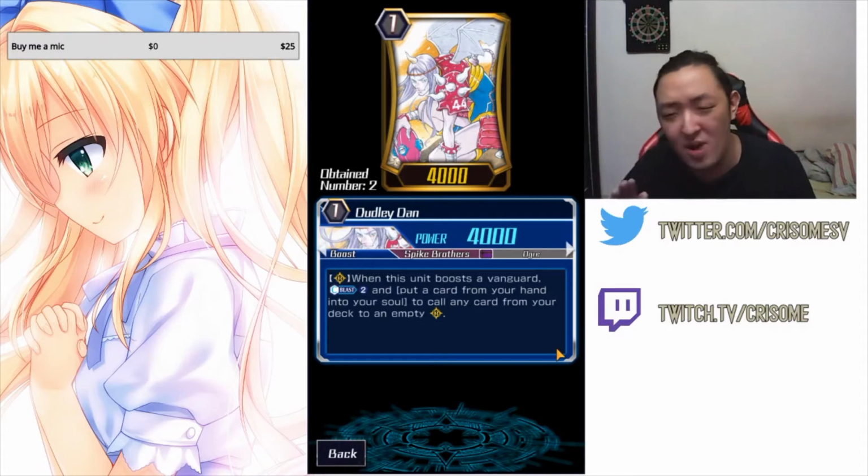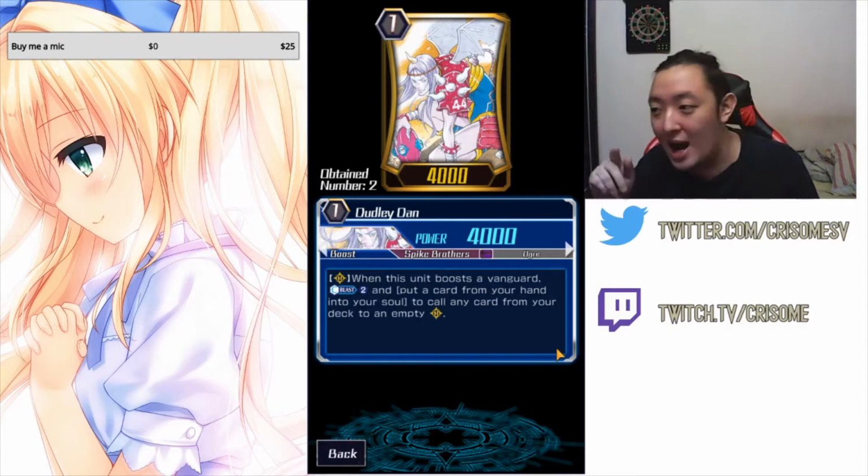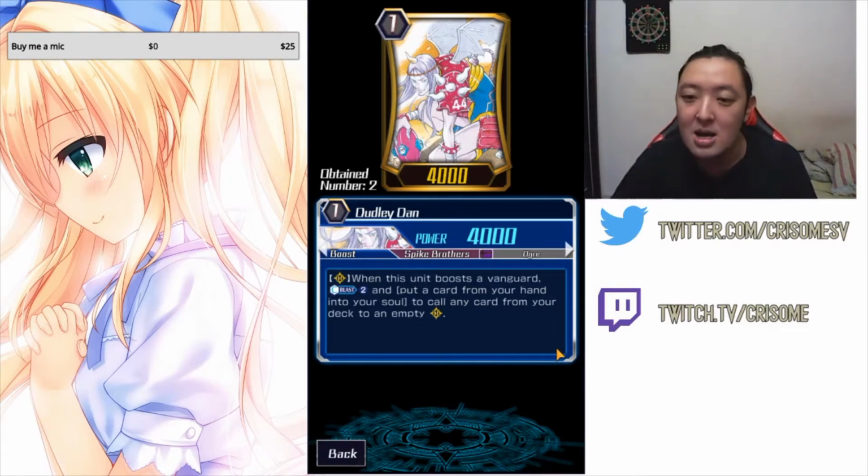You can search anything you want. You want to play defensively to call a grade 2, you got it. You want a high power rearguard, you got it. You want a grade 1 to boost your front row, you got it. Deadly Den is basically something that I would recommend everyone to prioritize having in your deck.